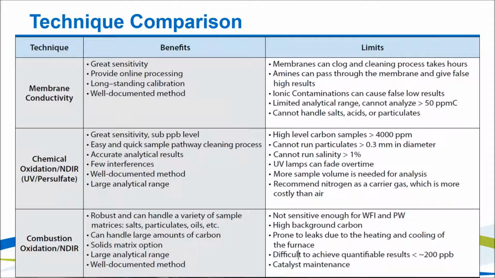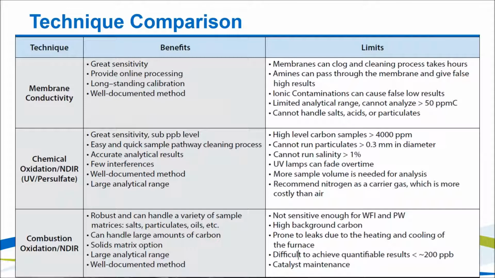So the limitations of it are high level carbon samples, so greater than 4,000 ppm. So obviously not great for wastewater samples or soil samples, things like that. It's not going to be able to achieve that kind of detection. It's going to saturate your detector. Actually, it's more that the oxidation process can't handle oxidizing that much carbon. It cannot run particulates greater than 0.3 millimeters in diameter.